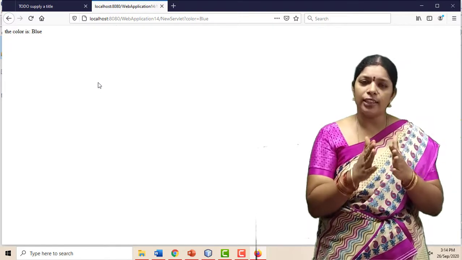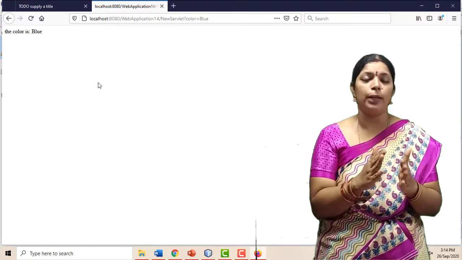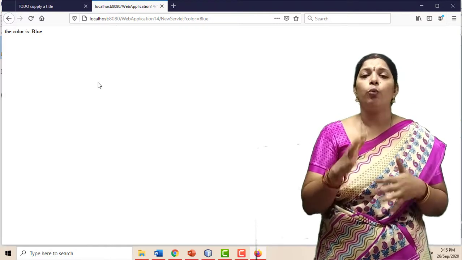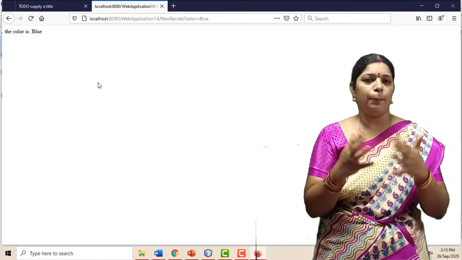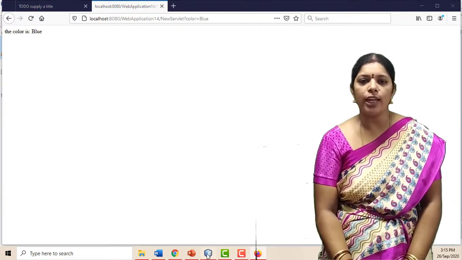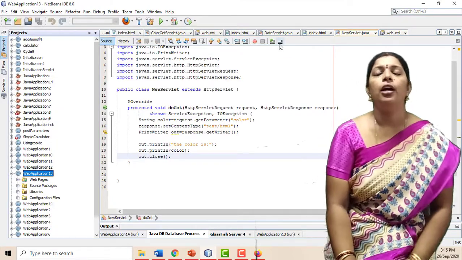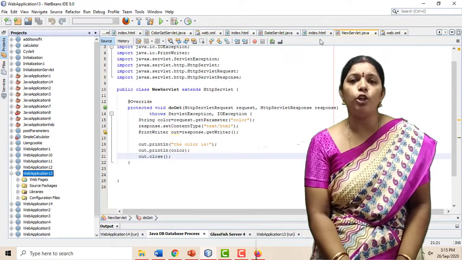Like this we can also use the doPost method, but by using the doPost method we are not displaying our data in the header part. Let's see. In the same example, I am modifying doGet to the doPost method.